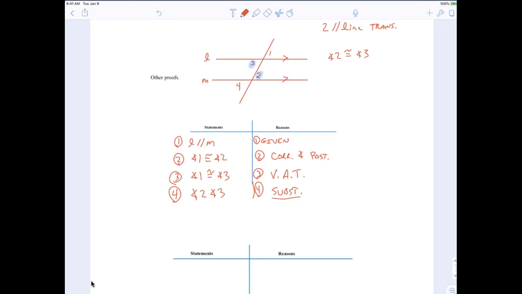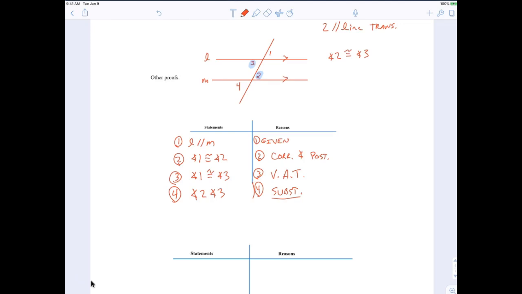And now that is a what? Theorem. All right? So now that we've just proven that, every time you see alternate exterior angles, you can say the alternate exterior angles are congruent by what? By a theorem. That is exactly correct. You don't have to now prove it every single time. Once you've proven it's true, it's always true.